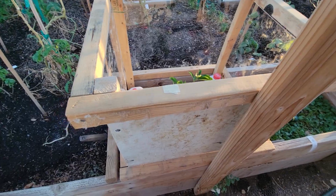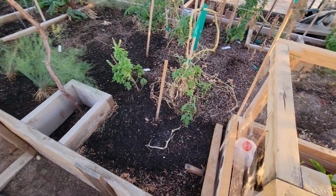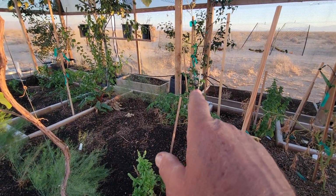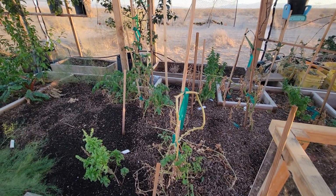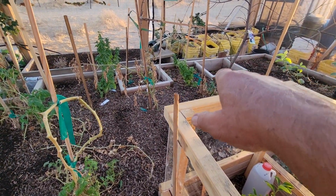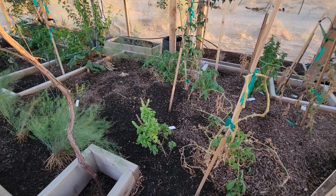So that's another thing that I did today. Kind of been busy, as you can see. That tomato plant over there is budding and flowering, but it's the only one. That one I'm going to pull out probably tomorrow. That one over there is trying to come back to life, so I might just cut off the excess and see if the new sprouts do anything.